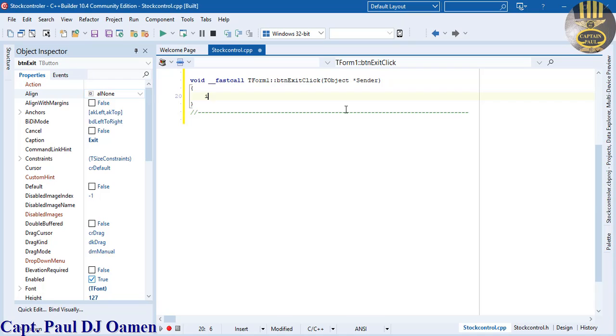So I'm going to start by saying integer iExit, and my iExit is going to be equals Message Dlg Post. And what I want it to post, let's say, confirm if you want to exit.